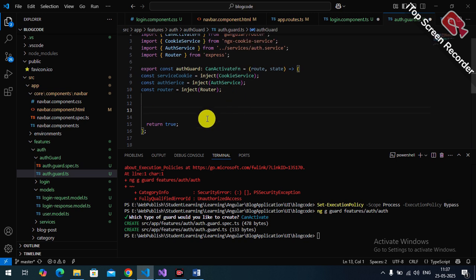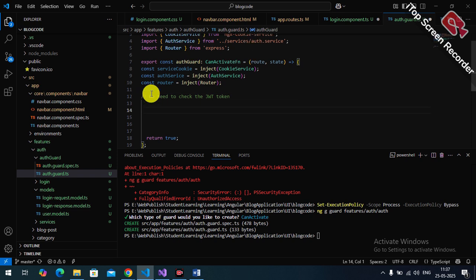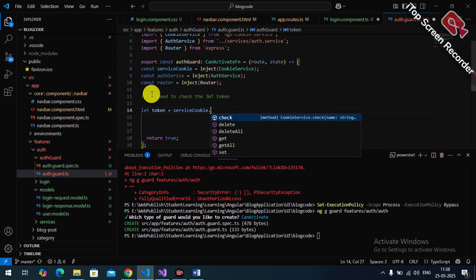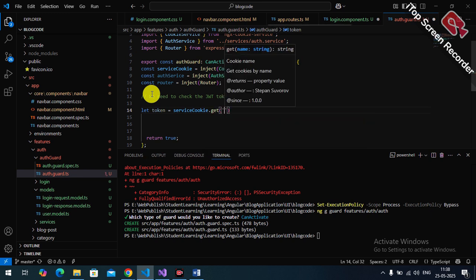Now here we need to check the JWT token, okay. So what we will do, let token equal to service cookies dot get tokens. What is the name of the tokens?